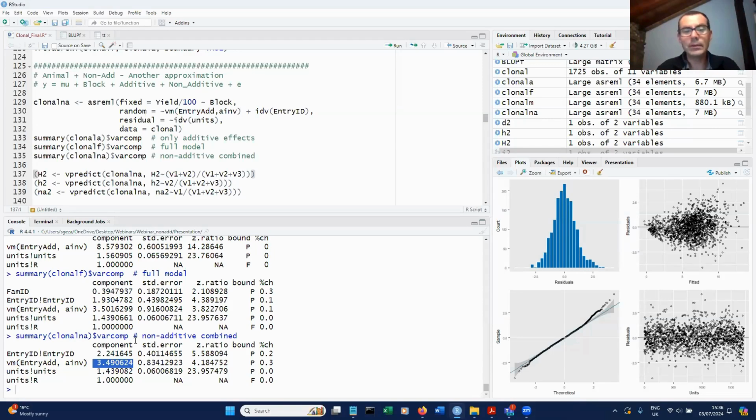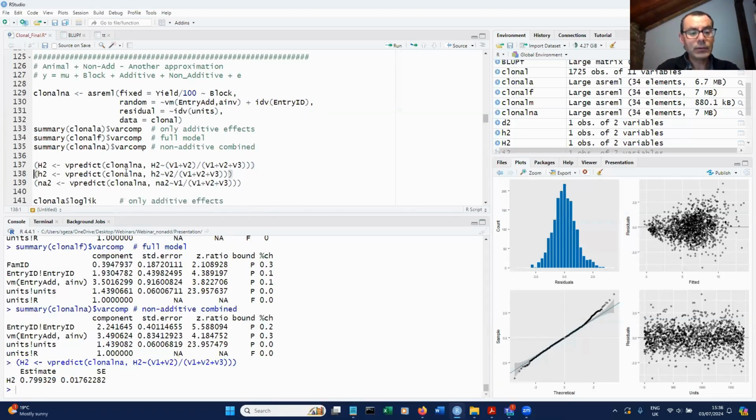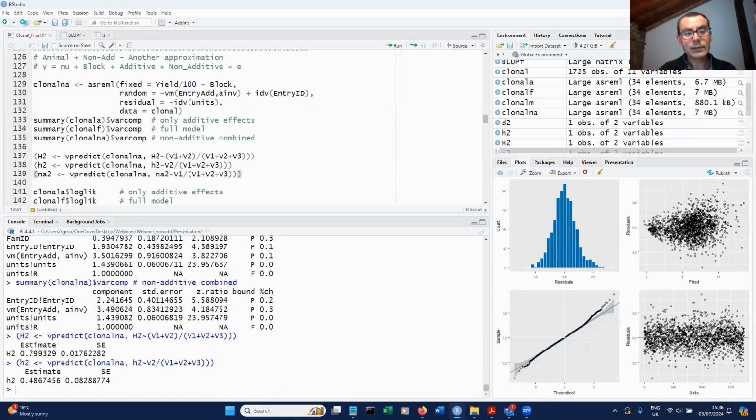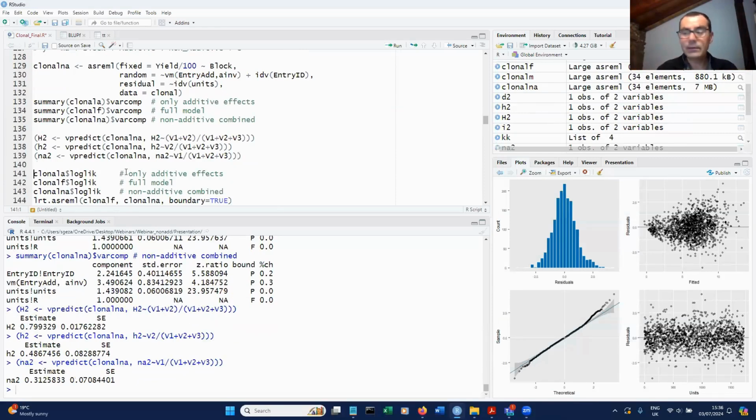The correlation between the breeding values, which I'm not doing here, is going to be very similar, okay? So that's a little bit of what happens. You can see the broad-sense heritability of this new model that has the two non-additive terms is almost 0.80. Then the narrow-sense heritability for this non-additive model is 0.48, which is very similar to before, and then 0.31.